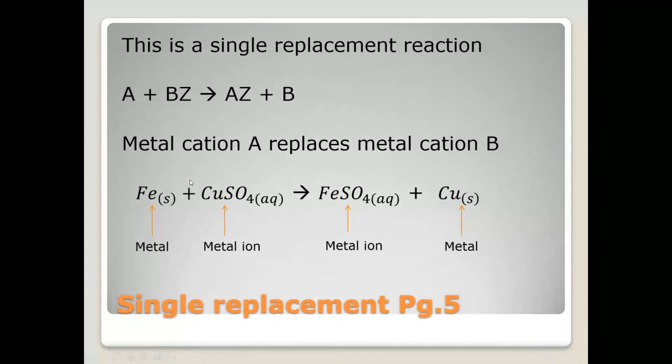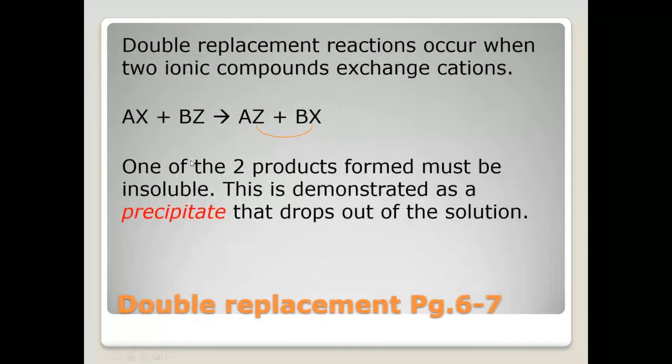The next one, double replacement, is probably the most complicated one, and it's not complicated at all. Double replacement, as the name would imply, occurs when two ionic compounds exchange cations, not different than the previous single replacement, except in this case we have two substances here and two substances here, and they are just being replaced. So A replaces B in both of these situations. So we go from AX to AZ, and we go from BZ to BX. They just simply switch, and it doesn't matter necessarily which to switch because you get the same results, but the general idea is they switch cations.